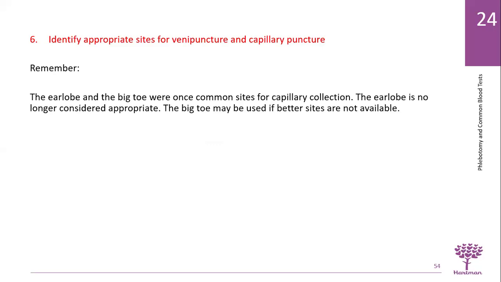Occasionally, the earlobes can be used. The earlobe and the big toe were once common sites for capillary collection. The earlobe is no longer considered appropriate. The big toe may be used if better sites are not available. I've never seen either of these sites used in my lifetime of nursing.